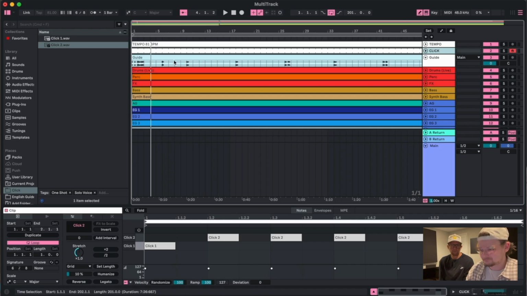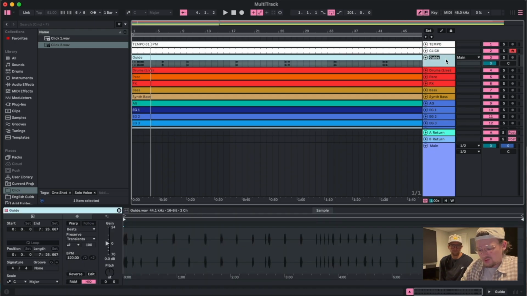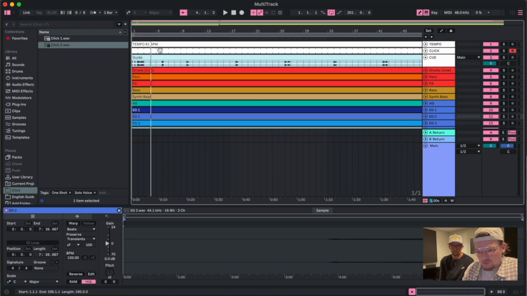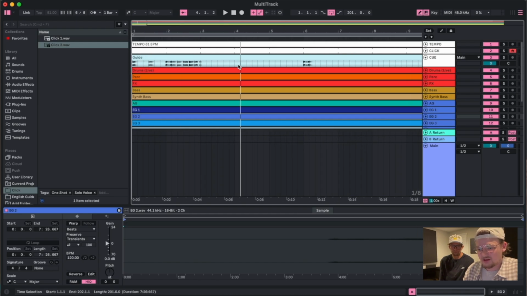So the way that we do that, I'm going to relabel this. We like to call ours cue, not guide. And then I'm going to make this white as well. And then we're just going to go section by section, not necessarily cue by cue, but just song sections. Sometimes we're not going to cut a build or a vamp or something like that. More so intro, verse, chorus, bridge, instrumental stuff, big sections like that.